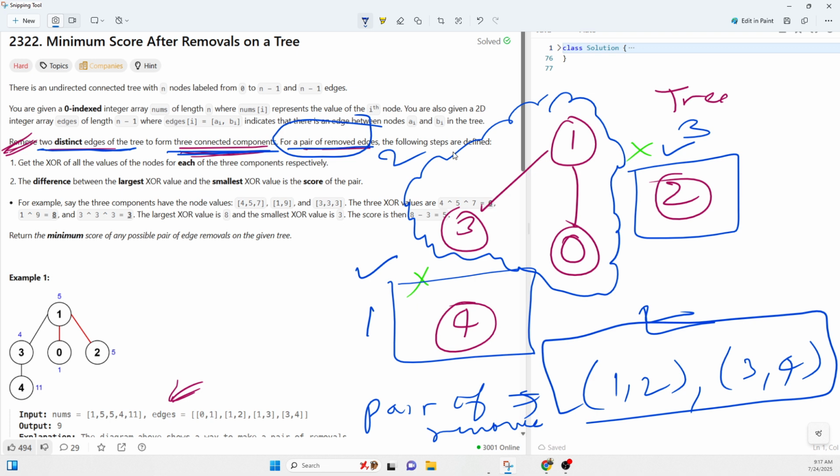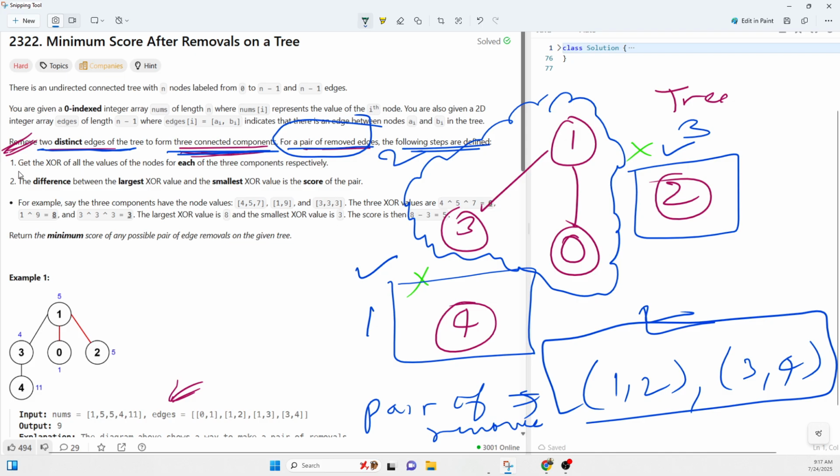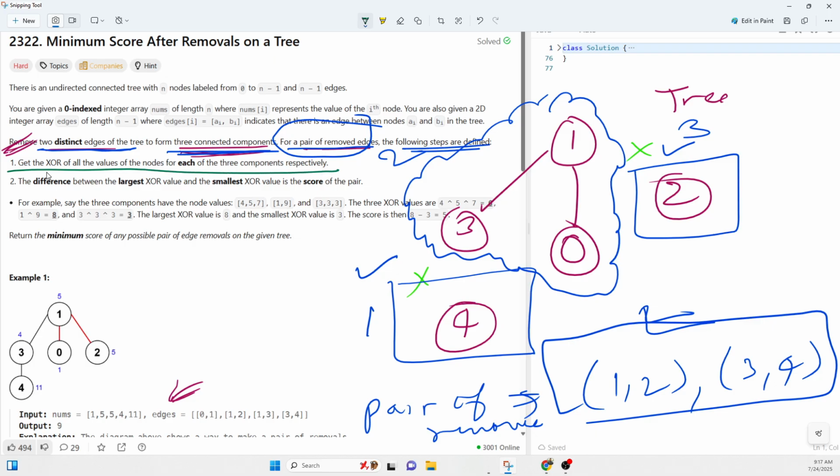So for this you have to follow the steps. What are the steps? Let's understand. The very first step is saying: get the XOR of all the values of nodes for each of the 3 components.